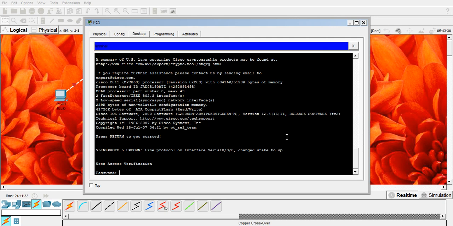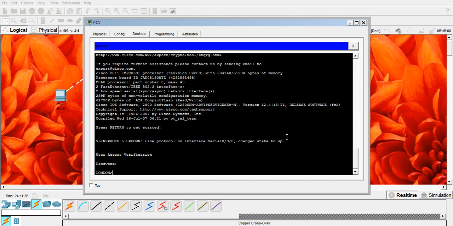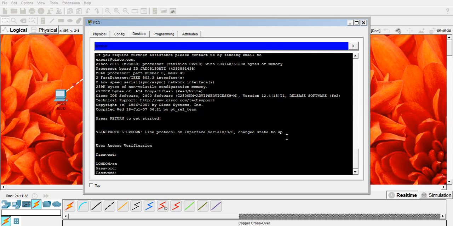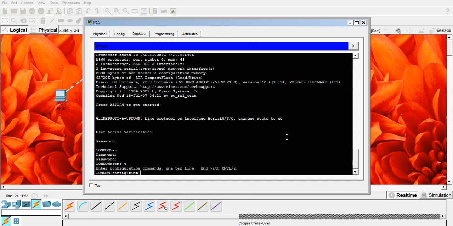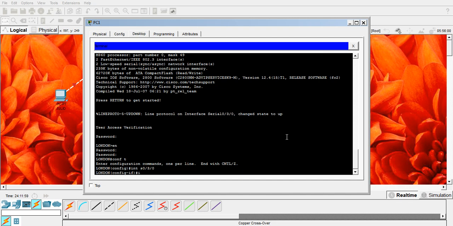Now the password we used here initially, if you recall, was Cisco. Enable, and for this enable password we used class. Recall from the previous class. Now I need to go into interface serial 0/3/0 and give it an IP address, 192.168.10.2, 255.255.255.252.